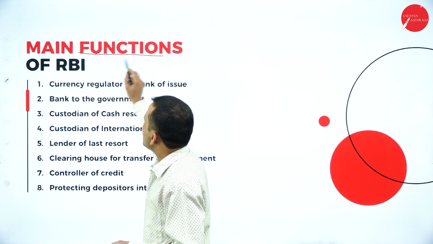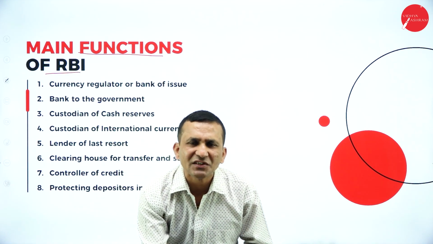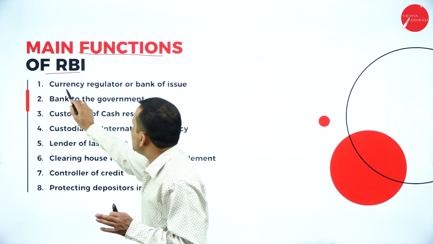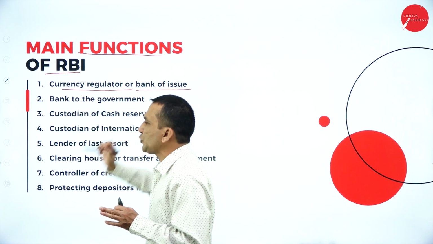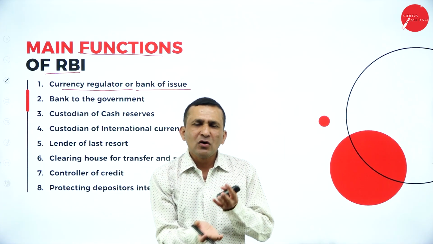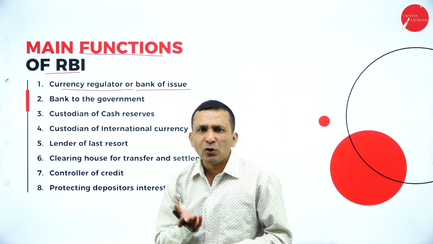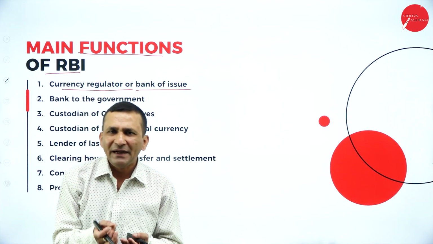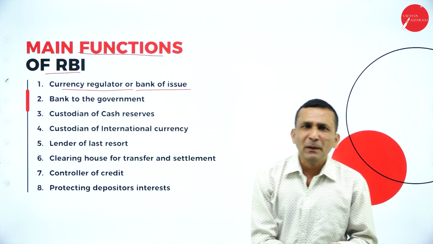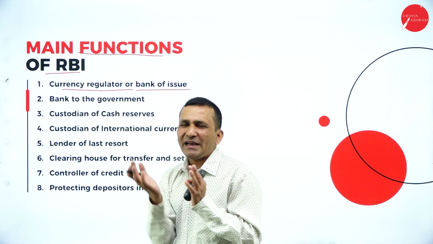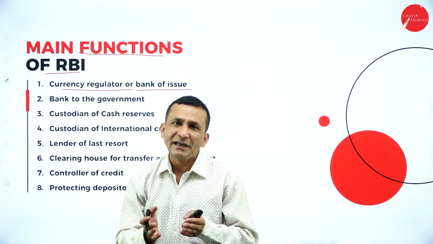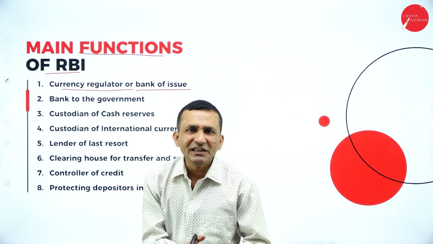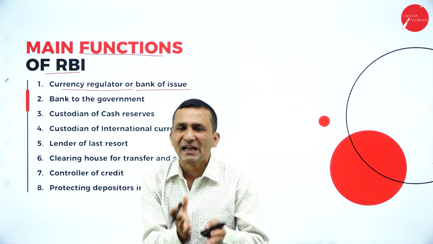So the main functions of RBI, which is an expected question, 100% expected question. So the first main function, the currency regulator and bank of issue. Currency regulator, because we can find out which is related to currency, inflation, deflation. Okay, if they want to print currency or print currency based on the deflations. Okay, so complete RBI is taking the responsibility for printing the currency, again which is based on the governor's guideline, so which is operating based on the regulator.